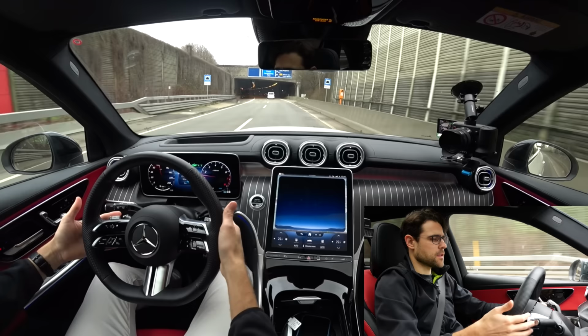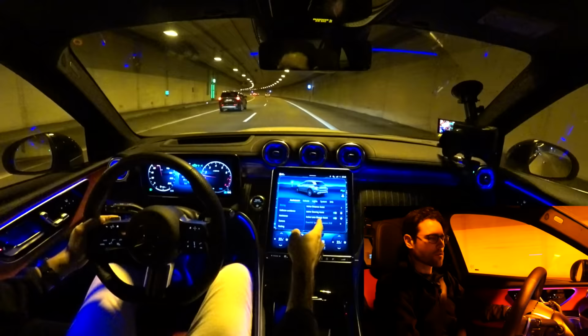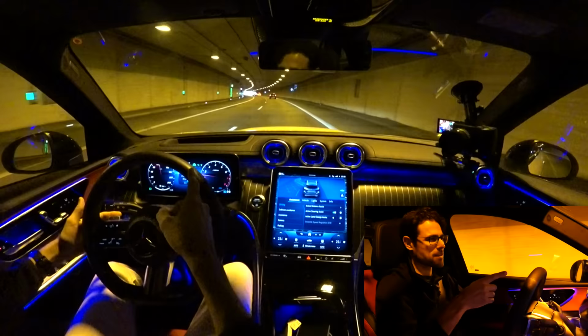This is the blind spot monitor visually. And when I put the turning indicator, then it also acts acoustically. Here in the settings, you can also deactivate the active lane changing assist. And then it's actually gone. Yeah, in this case the car is just keeping it up anyway, because you see the steering is turned just a little bit and the car is going exactly a little bit left. That's astonishing.